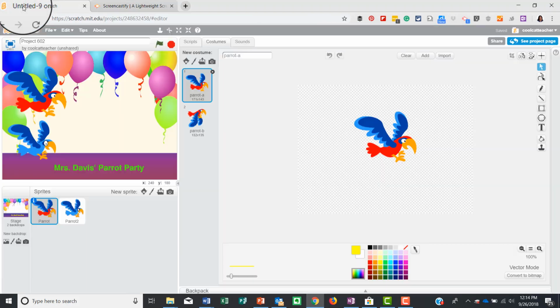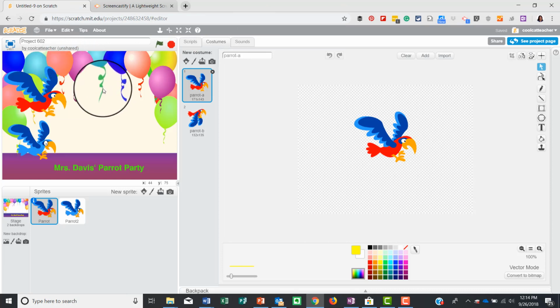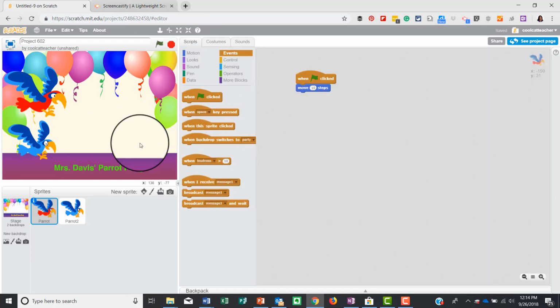So I'm going to go back to my project, and I am going to go ahead and make sure that I have clicked save. It looks like it has automatically saved. I can also do file save now, make sure that it has saved. I'm not sure why my title bar hasn't changed, but it probably should have. I'm going to go back to scripts, and I want to now turn this into my teacher. I want to show my teacher that I have coded correctly.